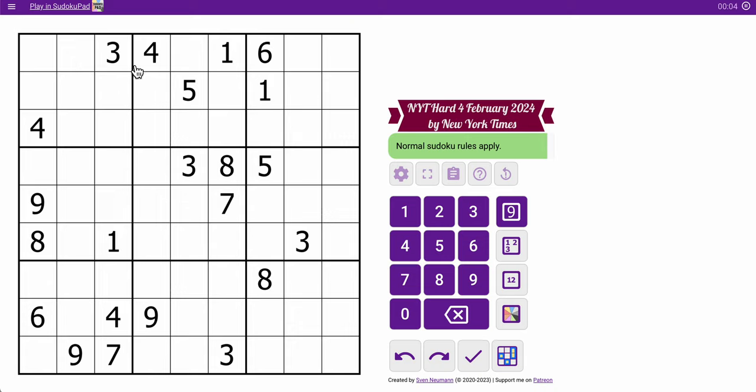Looking by rows, I can place a 4 in row 2, based on where they are in rows 1 and 3. For ones, I can place a 1 in one of two spots in row 3, one of which is ruled out, so I know where 1 goes in box 1, and consequently where 1 goes in box 7, switching to columns briefly. If we switch back to row scanning, I'm done, because 1 is the only repeat digit in the top 3.